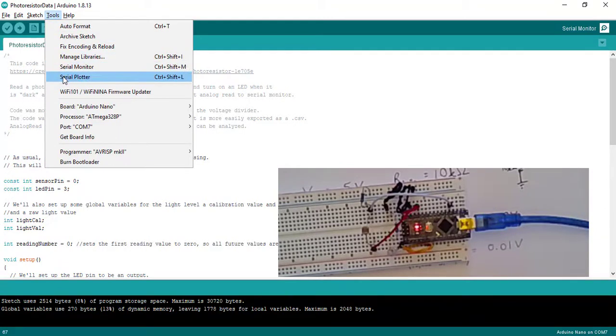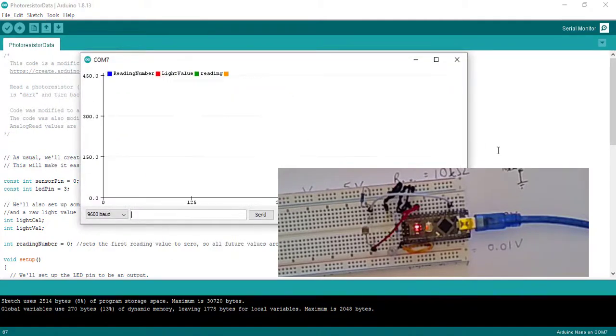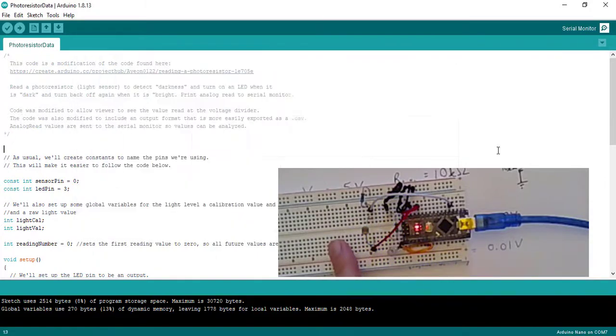Let's look next at the serial plotter. So the one we just looked at was a serial monitor where we were able to get comma delimited data. But if we look at the serial plotter, it's going to look very similar. We're going to have some values and some readings. We put our finger over it, it changes. We let go, it increases. We put our finger over it, it goes down. So you can see how this is going to create some very pretty data, very pretty charts that are going to allow us to see the difference between a photoresistor in the light and a photoresistor in the dark.